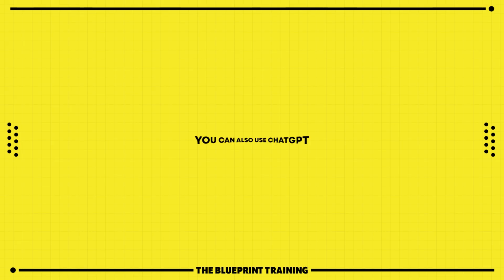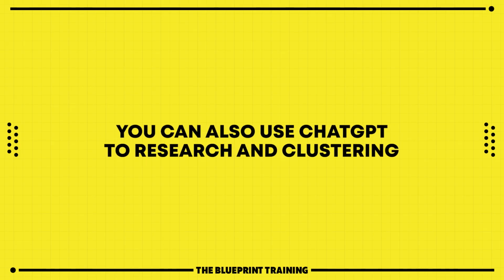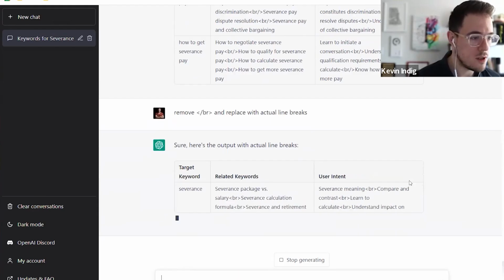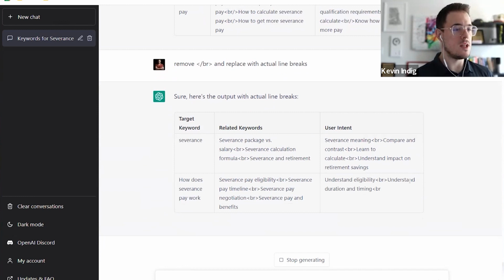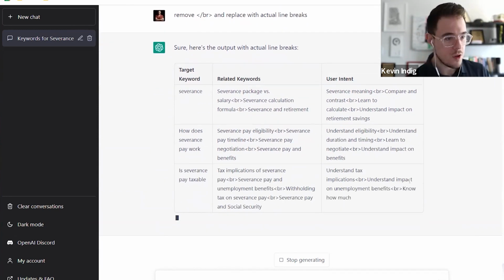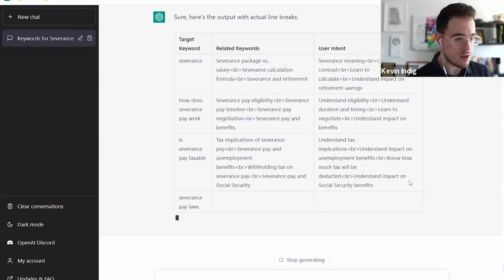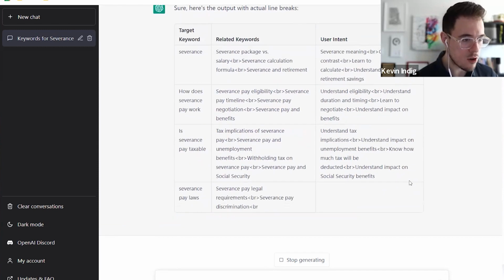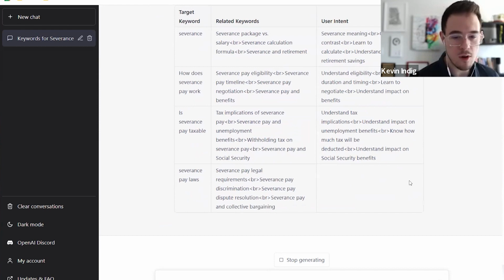Cool. Chris says you can also use ChatGPT to do keyword research and clustering. Yes, that's pretty much what I'm trying to accomplish here, especially the clustering part. Let's see if we can enrich this with a couple more things and a couple more prompts. Okay, so ChatGPT doesn't want to exclude the brackets commands here. We're just going to leave them in and ignore them for now.